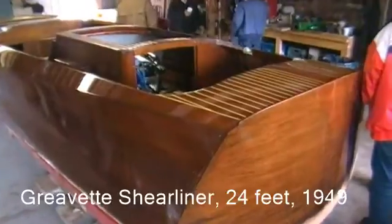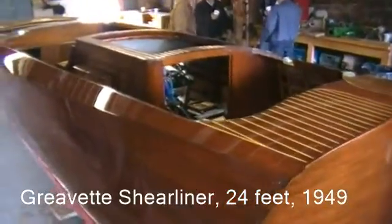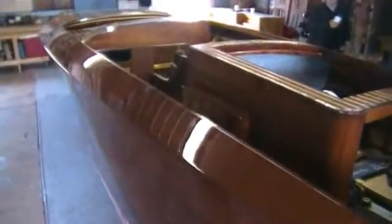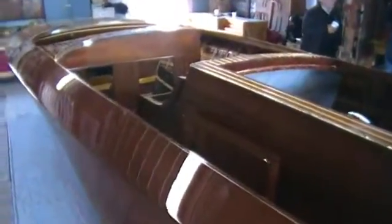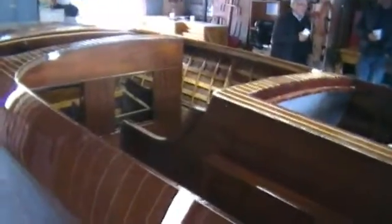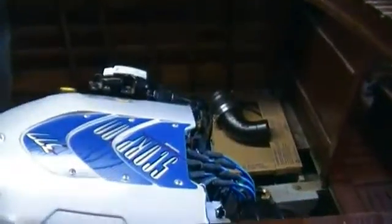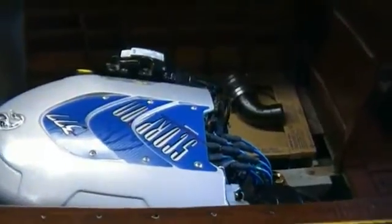We're looking here, viewers, at a 24-foot 1949 Gar Wood shear liner. It's got a slightly less curve off the deck. Dukes has put a number of new planks in it, a covering board, a new transom. The bottom was redone, so that didn't need redoing, but obviously a lot of new varnish, and the boat's being treated to a new engine, which will obviously provide ample, reliable power.